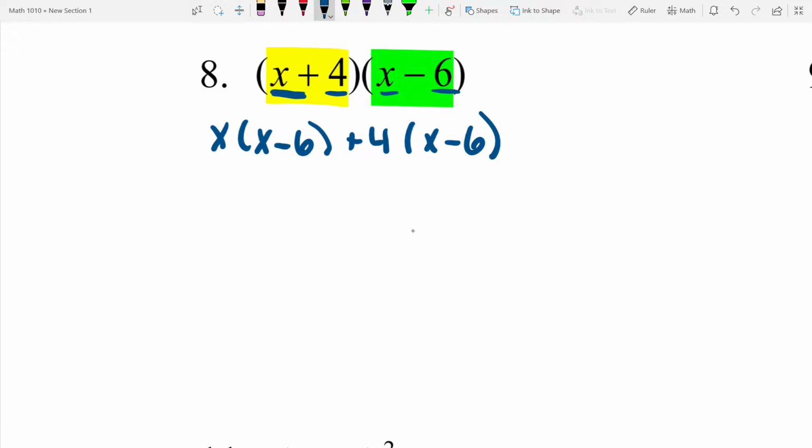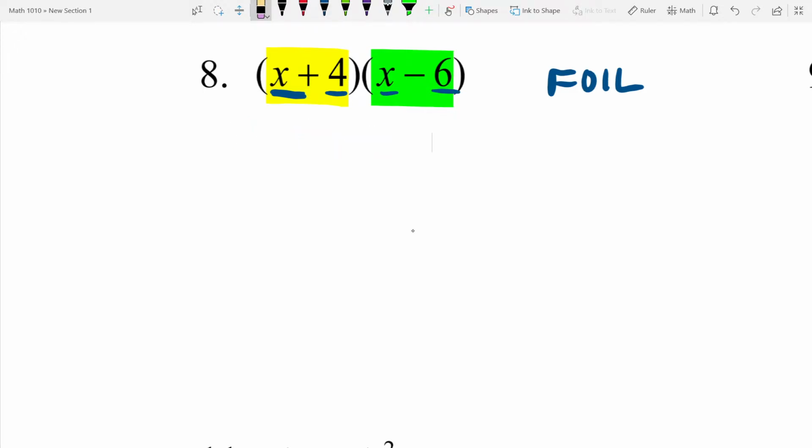Have any of you guys done this by the method of FOIL? Raise your hand. Okay, so the problem is I've got 2 people doing it both ways. So show me again who used FOIL. Do a big raise up. Okay, I'm foiling. I'm foiling because I think it's easier. Okay, so foiling is the same result as the other method.